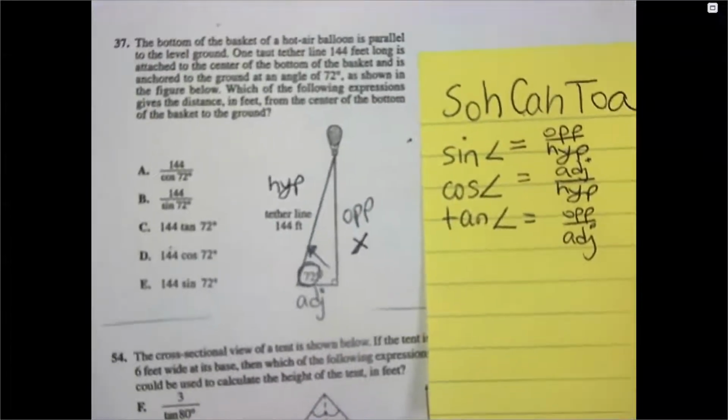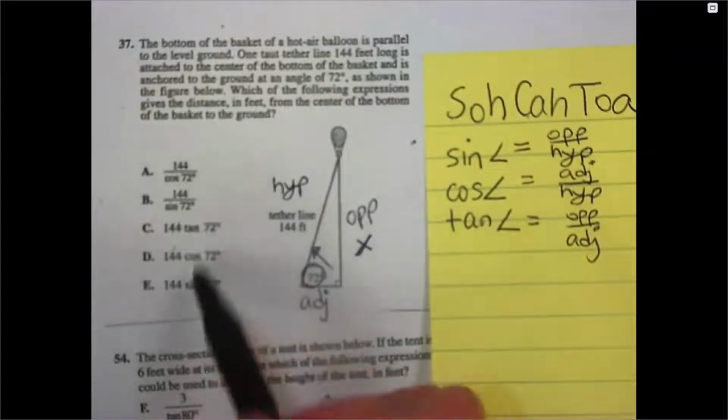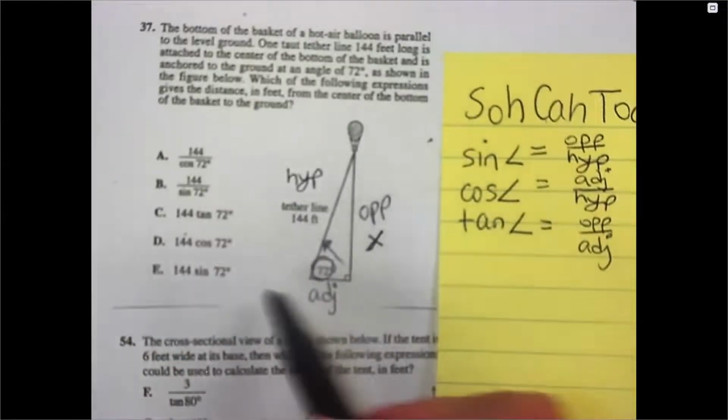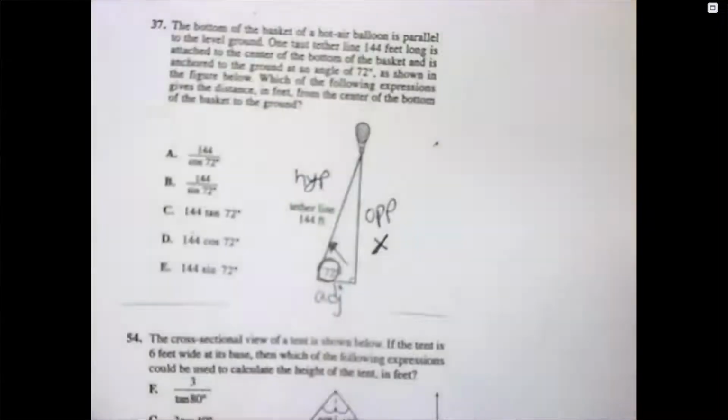Now, the good news about trig is you're not going to have to do a lot of math. There's not a lot of trig questions on the ACT, but they're usually pretty easy to answer because you don't really have to do any math, because on the ACT you don't have to have a calculator necessarily. And to get these values, somebody would have to either give you a calculator or give you a paper table of values. So we're going to just have to set up this problem. All right, now here we go. Move these formulas over just a minute.